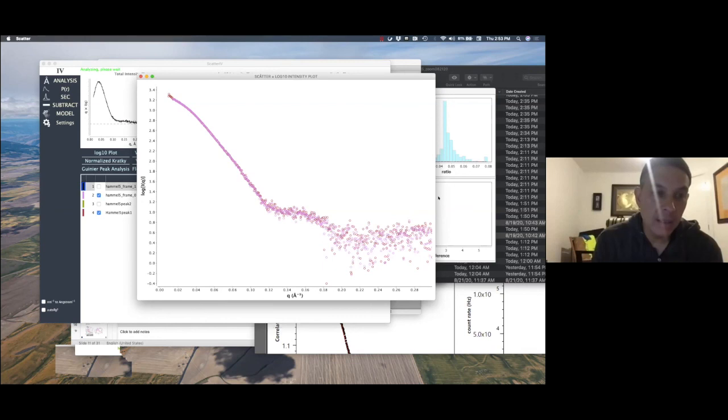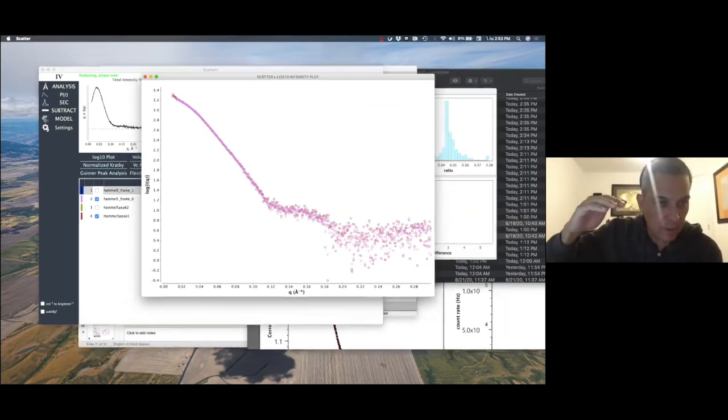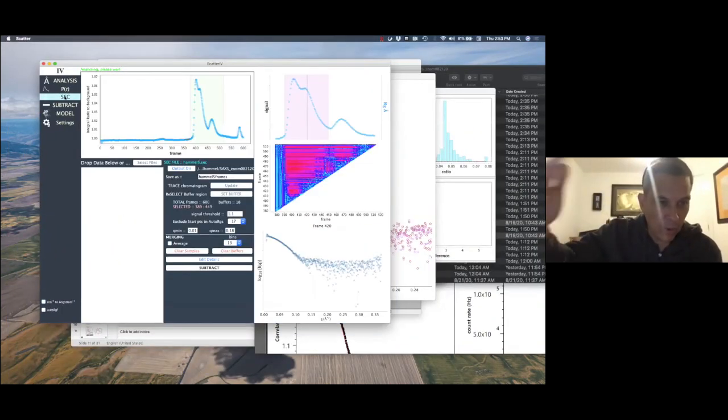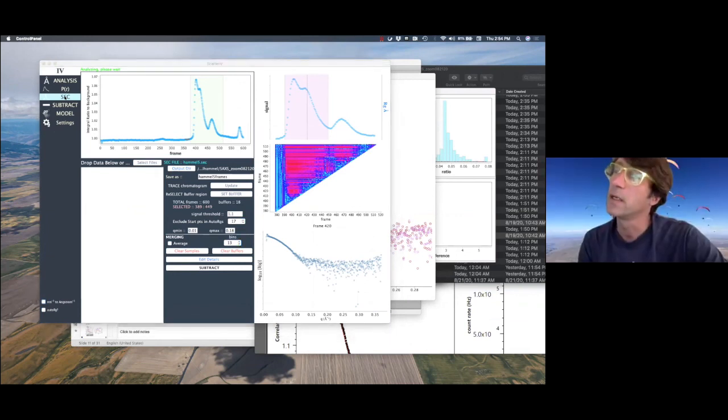Yeah, so the MoW method and Vc, those are going to be very sensitive to the quality of the buffer subtraction. If you look, they went all the way out to like 0.3 inverse angstroms. And so if you have over subtracted or under subtracted, that's going to affect the mass estimate because it's off of a calibration. Whereas the Porod method, if you remember, it went out to about 0.17 inverse angstroms. And so the quality of the buffer subtraction isn't going to matter as much.